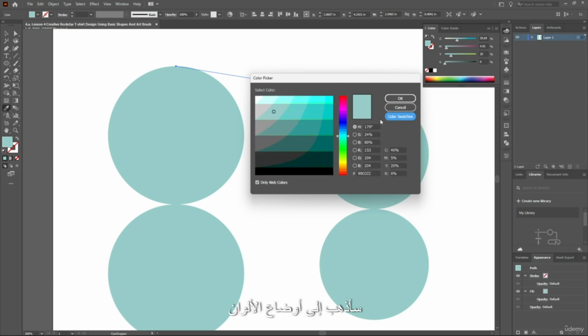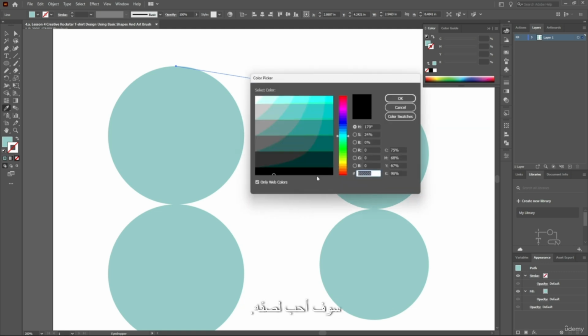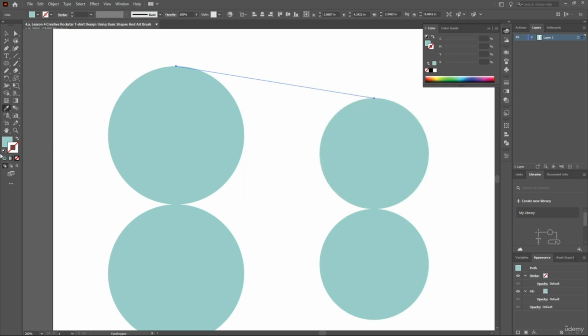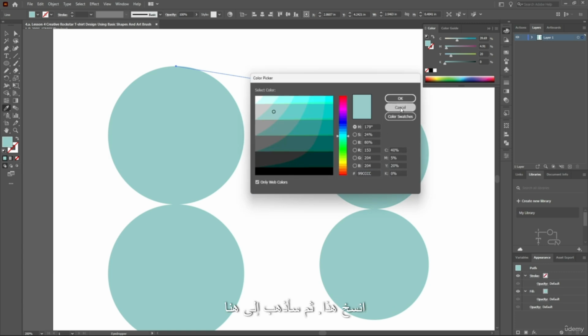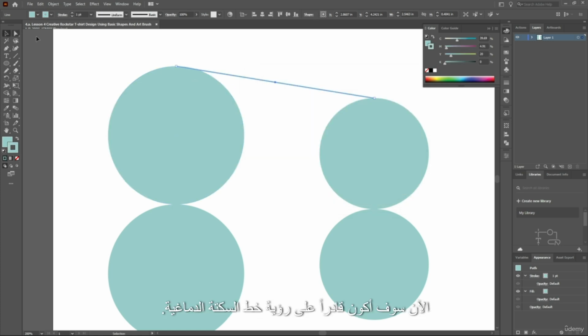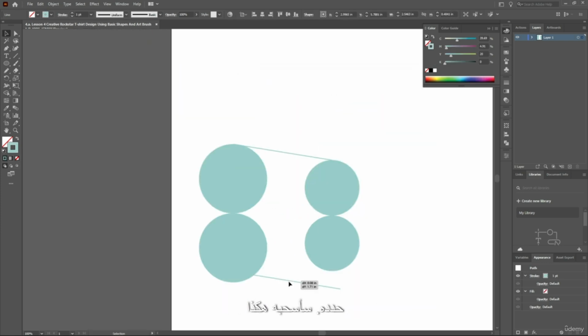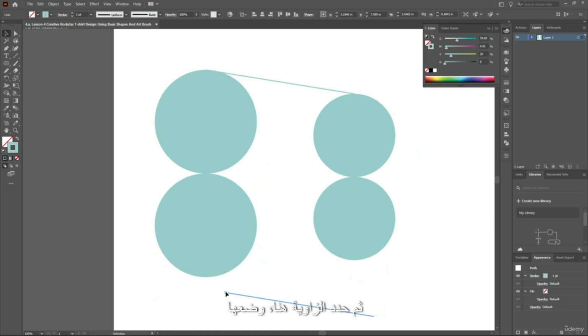So in order for me to select the same color, I'm going to go to color modes over here and then copy this one basically. And then over here, I'm going to paste it. Copy this one. Then over here, I'm going to paste it. There you go. Now I'll be able to see that stroke line. Now I'm going to select this one and do the same over here. There you go. I can see that one now. So I'm going to select it. I'm going to drag it like that. Then select the corner over here, put it over there. Select the other corner over here, put it over here.